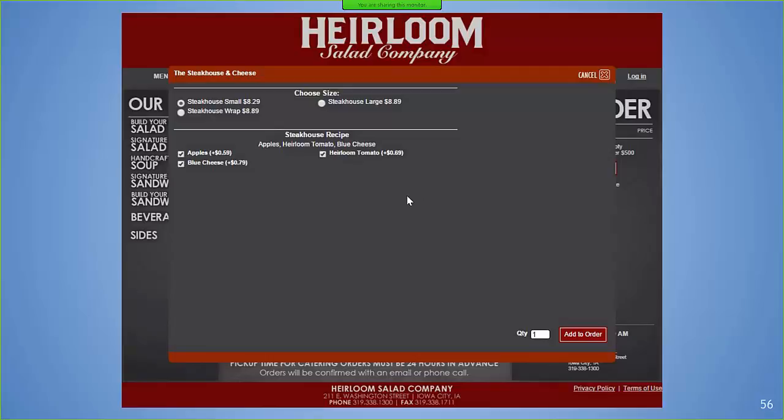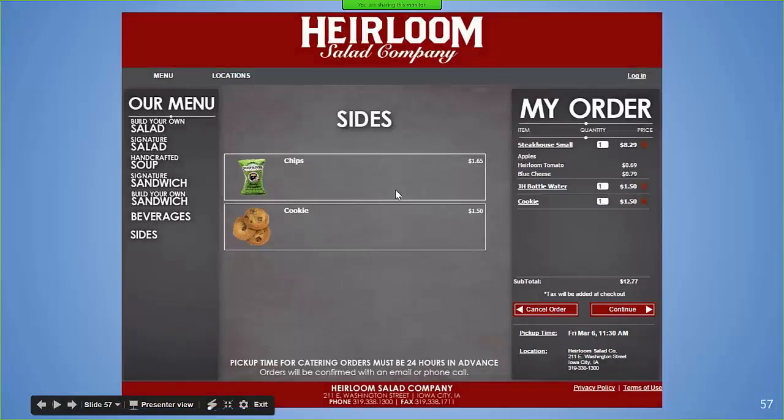Not only does that show what's included in that item so that you're not surprised, like, I didn't realize that had apples in it, I'm going to go ahead and take them off, but we can also use suggestive selling in here. So it can pop up and offer them, if they ordered a sandwich, would you like to include chips with that? Would you like to include a drink with that? Would you like to make it a combo? Those types of options are available to us so you still get the upsell.